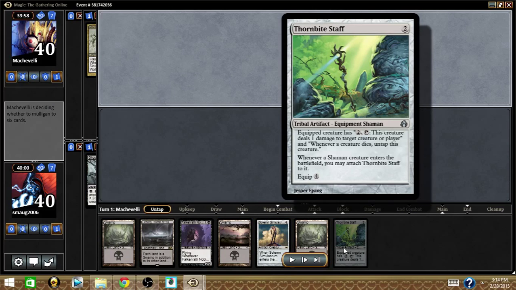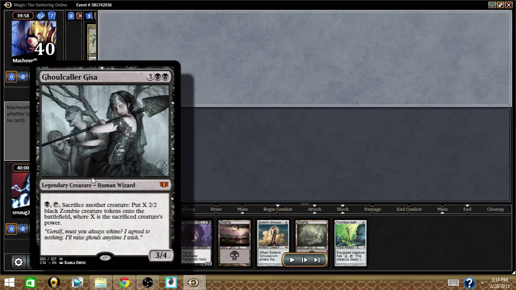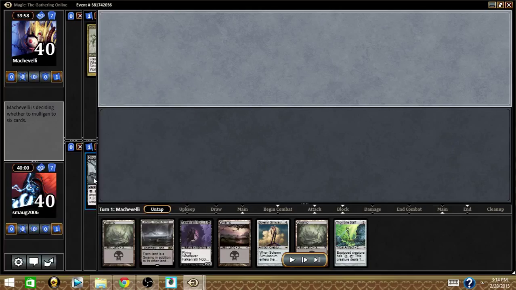Thornbite Staff is really good. The ability says whenever a creature dies, untap this creature. So when Gisa kills a creature to get more dudes, she'll untap herself. Basically you can chain it and pay 1 black for each 1 black you get an extra 2/2 zombie. So it's pretty nifty. Let's see what happens in this game.